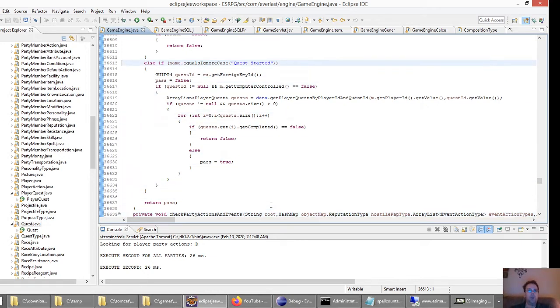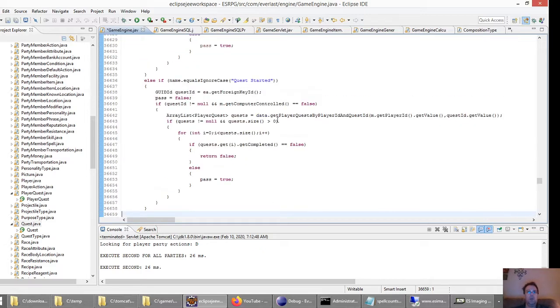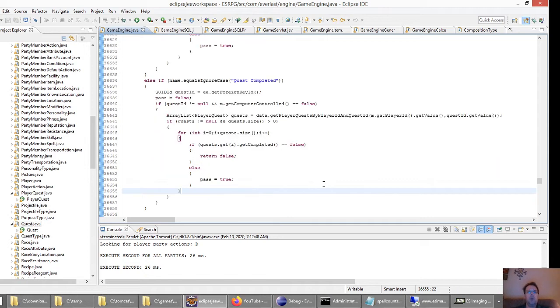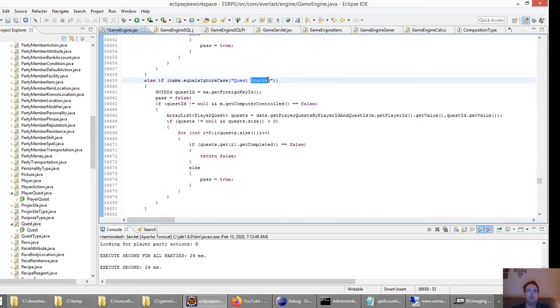So now we'll do the same thing for completed. I should have checked the started method here, not the completed. There we go. Okay, and this one's completed, and then failed. All right, so that's it.